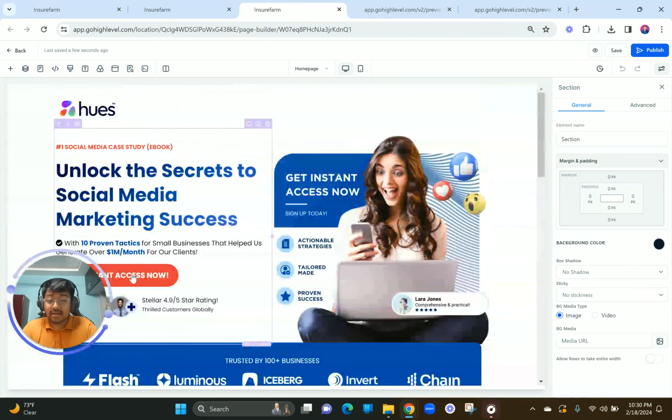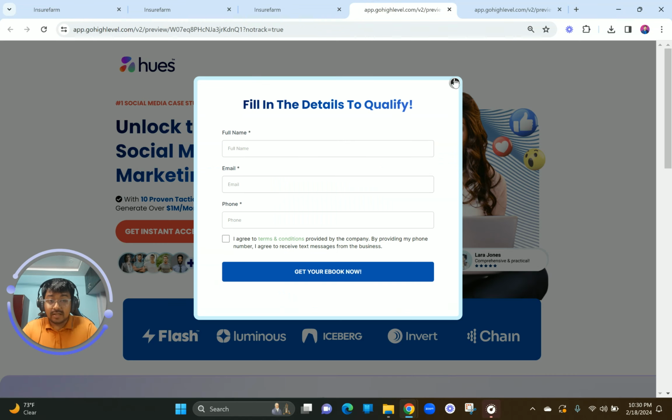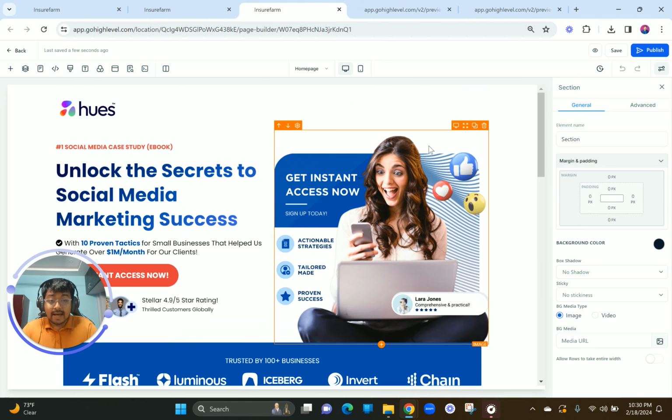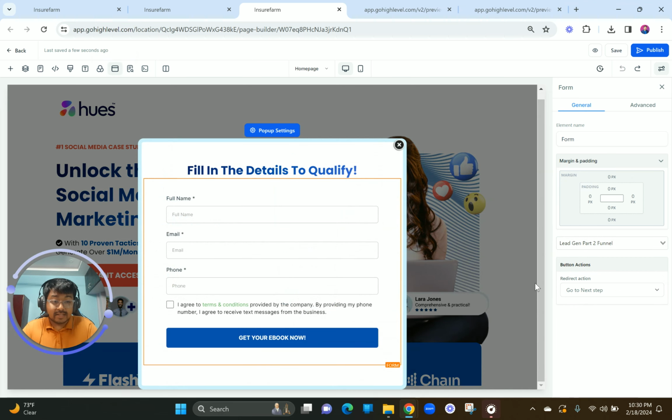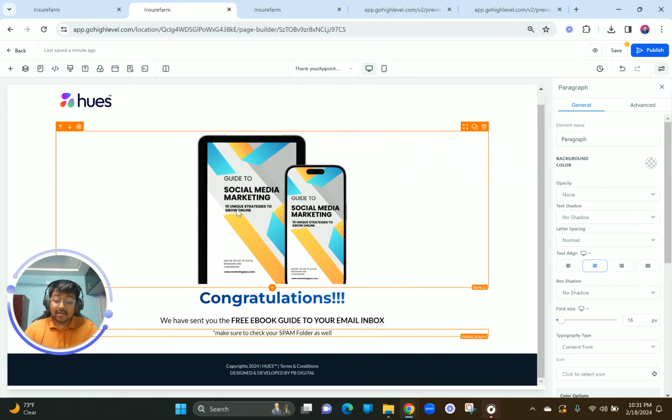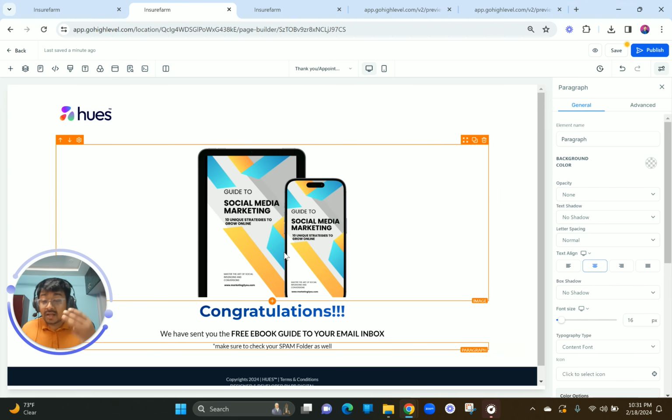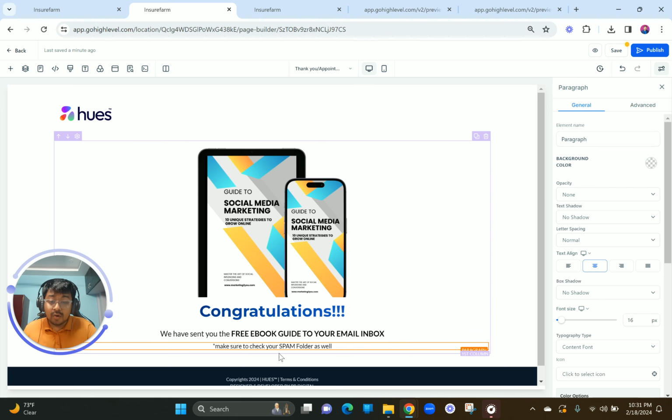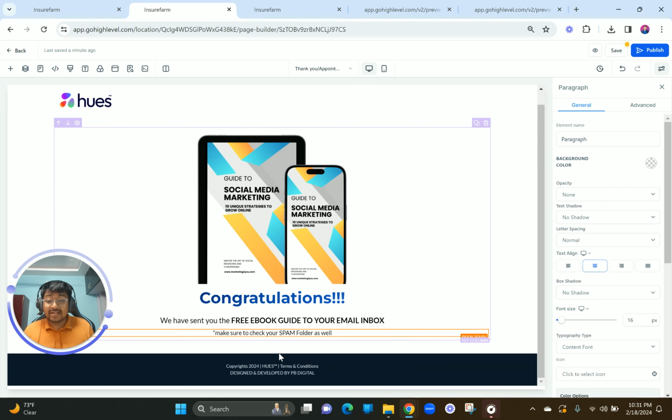We have the lead generation funnel here. There's a pop-up which basically works, gives you the pop-up details, and the pop-up is already set to go to the next page, and this is the next page, the thank you page. This is not it. On the third part, we are also going to create a calendar below. We're going to give them an offer that, hey, here's why they should book a free call with us through the calendar, and then we are going to create the entire workflow automations, triggers, and at the same time create a complete pipeline just for this.